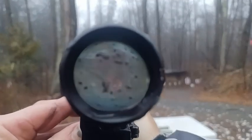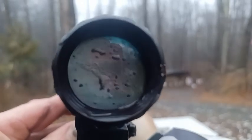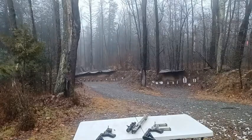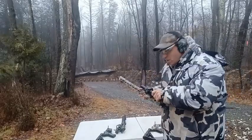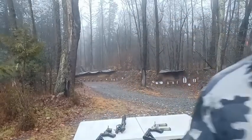All right. So you see the cloudiness? It's because we're going through 3 lenses. And you're seeing water droplets. So there's more water droplets and stuff like that, just because we're going through 3 lenses. Now let's go through 2 lenses. By the way, when I was shooting the 75 yards, I was in 2 magnification. So the magnifier is like a fixed 3x. I found that the 2x was the position that I could see the best. So the LPVO gives me that flexibility.